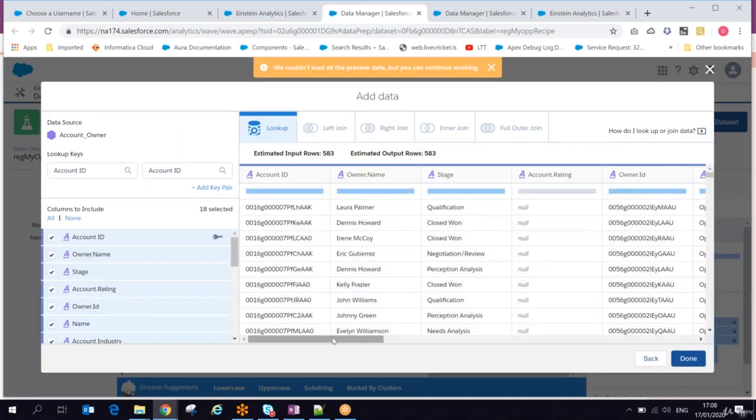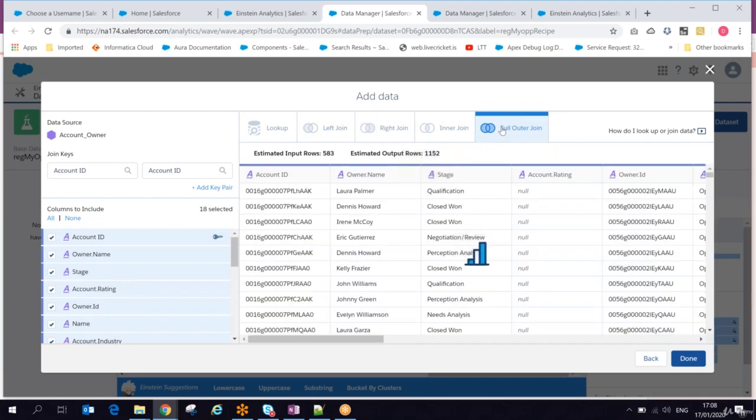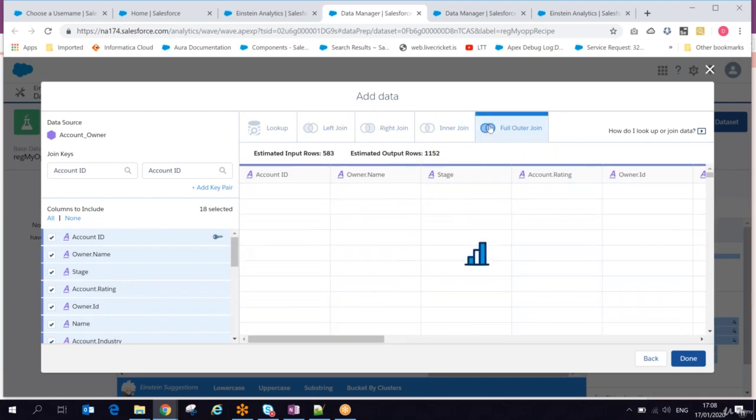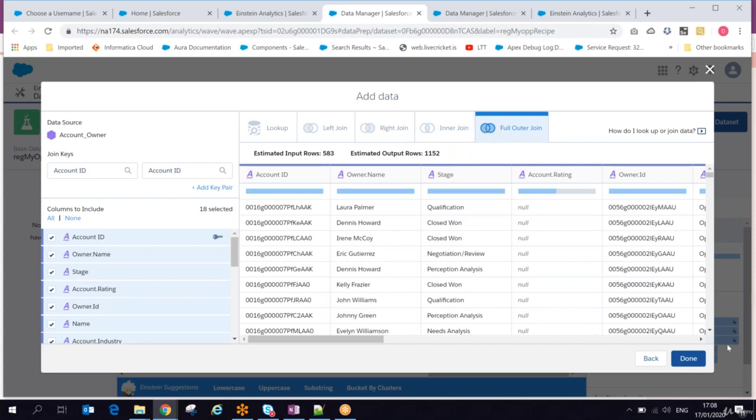Okay, if you see the account owner, what are the fields you want to take here? Between how we're matching, we have data set one and data set two. From there, how you are going to match based on account ID, I will take all data. Do you want to do a lookup, or a left join, right join, or inner join? How you want to get the data, we can do here. So it's a full outer join I do here. If I do it, okay, I just click on done.